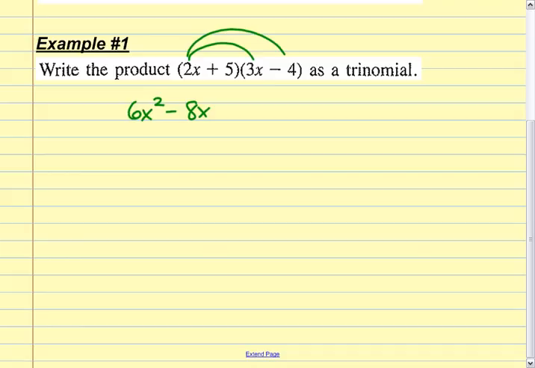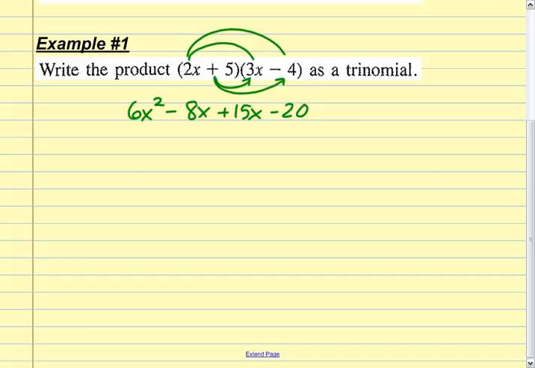Clay, take it from there. Then you get 5, then you do 5 times 3x. And what do you get? 15x plus 15x. Good. And the next one? Then you do 5 times negative 4, and you get negative 20. Taylor, what do I do from here? You combine. Hang on, Taylor. I'm going to come right back to you, but I want to ask you some other questions first.